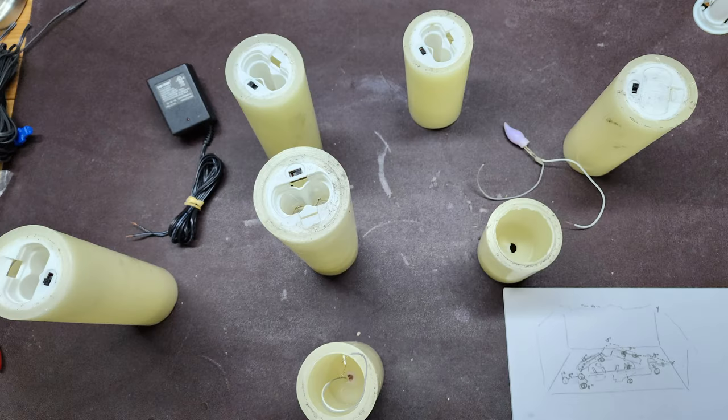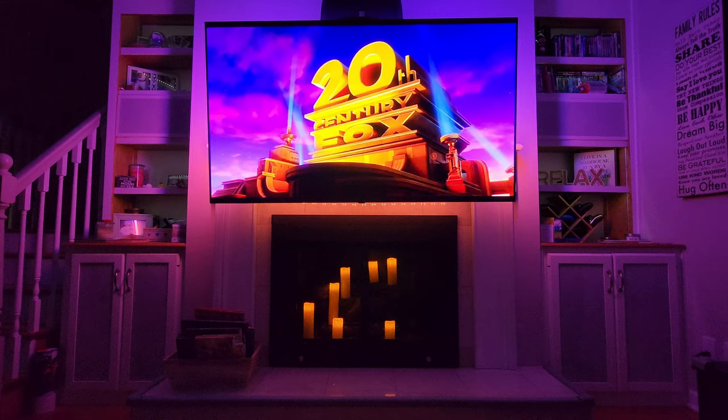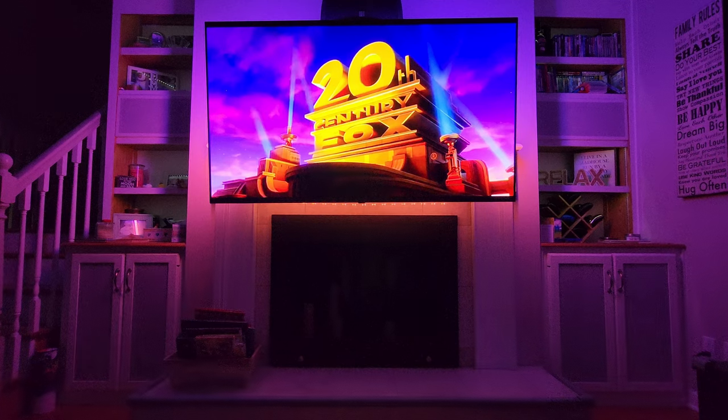I do want to call out those candles though. They were battery powered and switched on by Harmony by infrared before I got sick of replacing the batteries. So I did what any hardware geek would do and hardwired them. So not only do they provide great ambience, but they also turn off when our daughters attempt to thwart our movie night. When their door opens, the candles go out. It's symbolic, no?